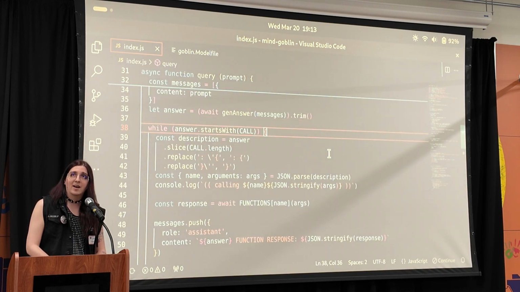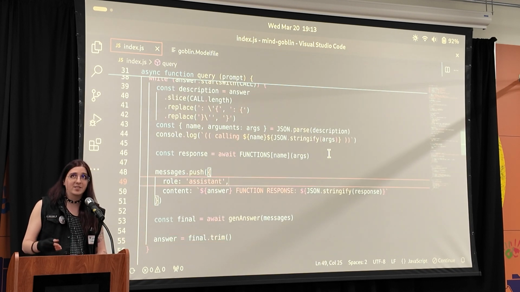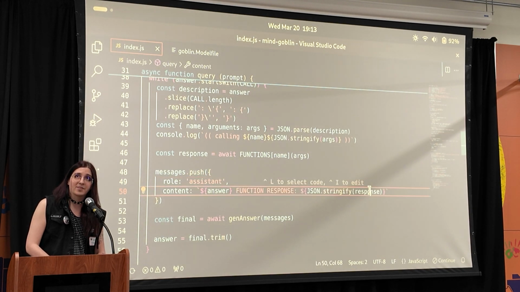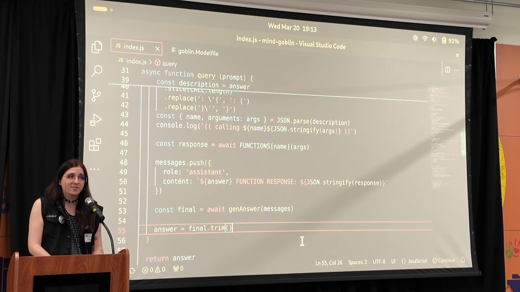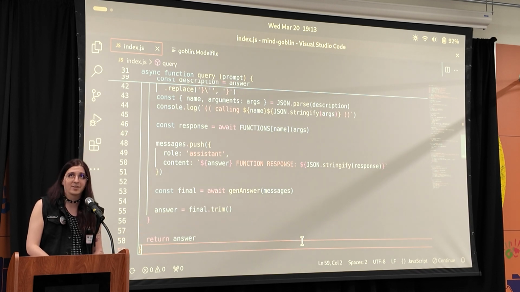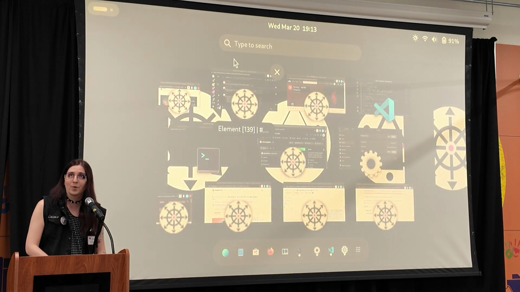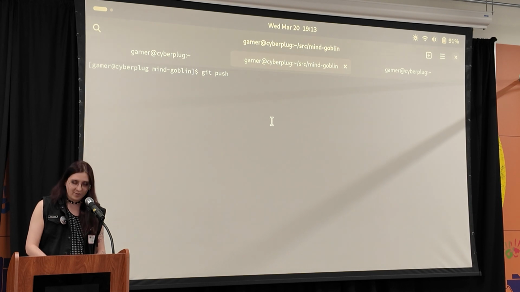So next, after I get the function response, I'm going to inject a message into the context where we have the function call the model tried to do and the syntax with the response of the data. Then I take that final answer. I'm going to see if it's another function call, I'll invoke it, else I'll return it to the user. Okay, that was a bunch of code. Let's actually look at what it does in practice. So what I'm going to do is I'm going to just run the model.